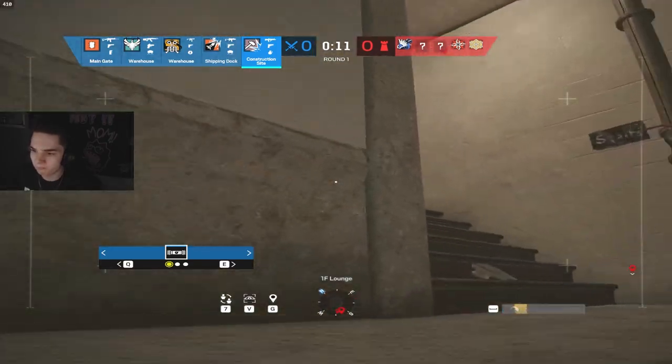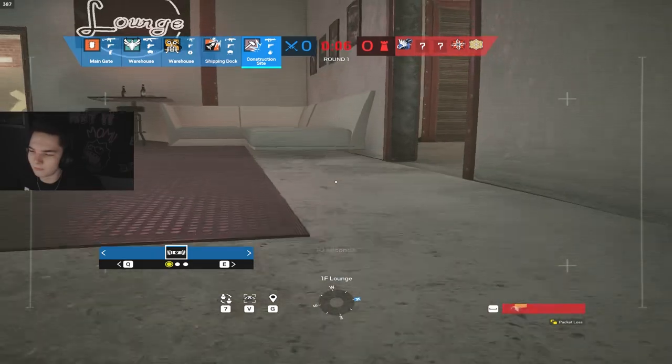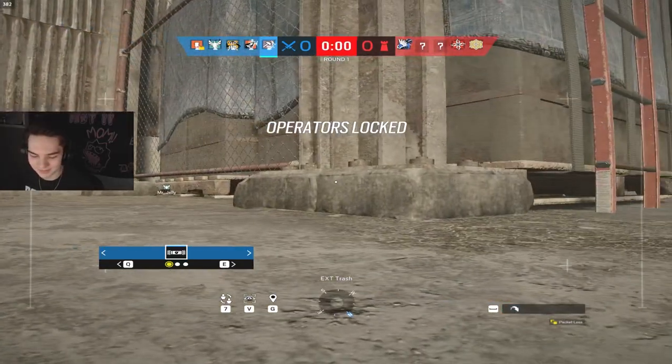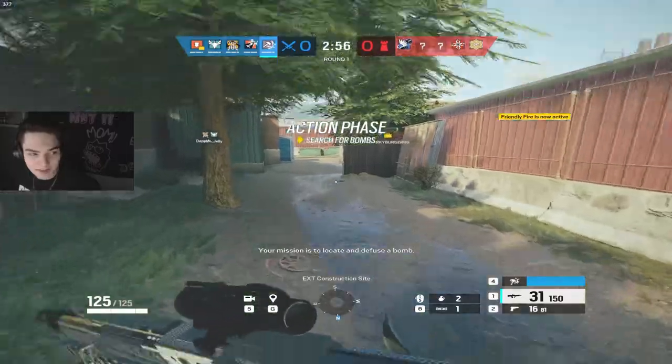They have everyone that we can't play. 10 seconds. What does that mean? 5 seconds to go. What call out is that, Dapper? I mean, they're on the map, they have guns. Like, good lord.